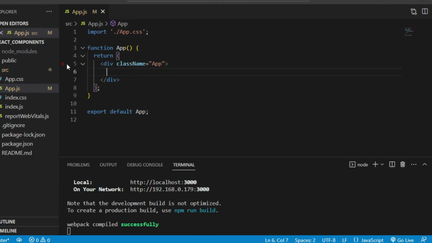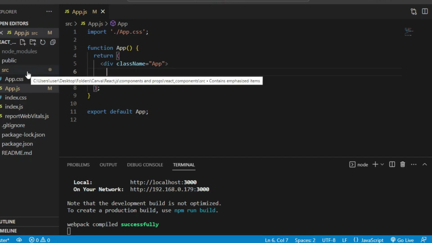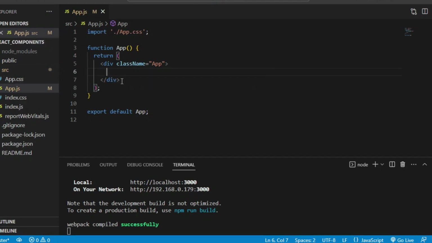So first of all, we want to create some boxes. So we are going to create a new component, and we are going to call it Box.js.